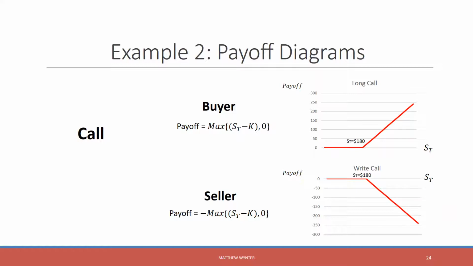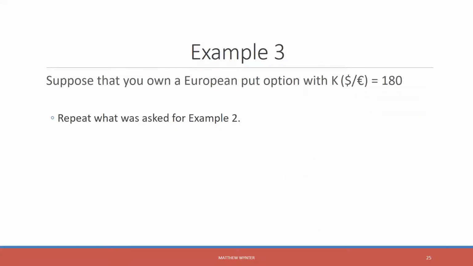But once the spot price gets above 180, the seller has a negative expected payoff. And to be clear, the payoffs for the seller are potentially infinite. The spot price can go up, up, up to wherever. So the same way as the buyer of the call option, we have the potential for bounded losses, bounded at 0, and infinite gains because our exchange rates, our spot prices, our commodity rates, everything can just go up. If you're writing it, it's the exact opposite. If you're writing it, you have the potential for infinite losses.